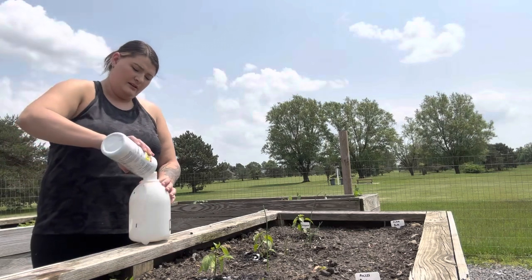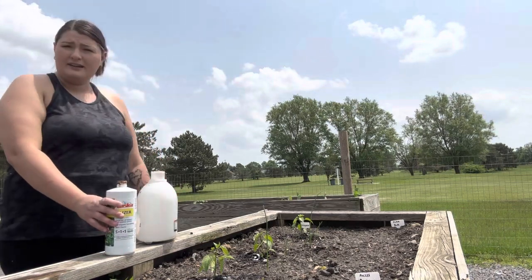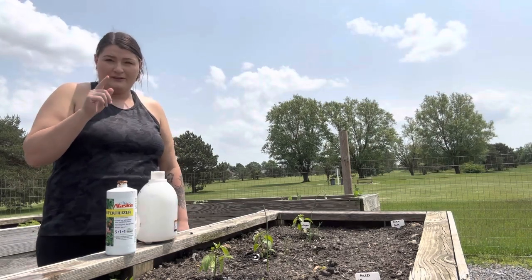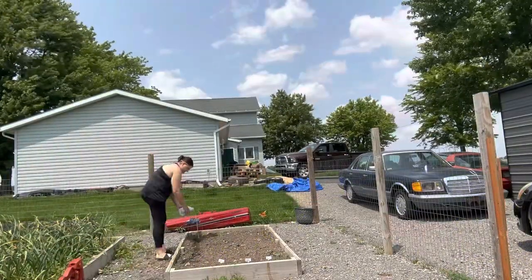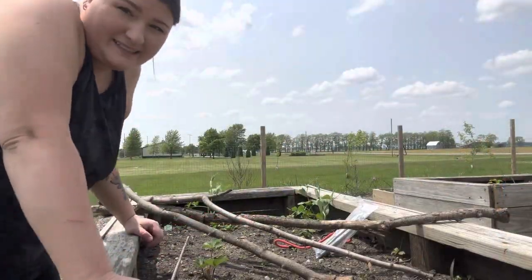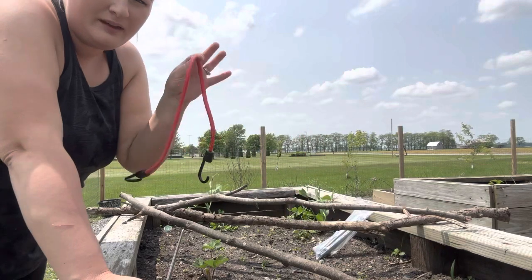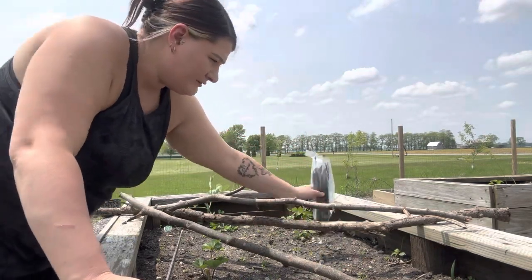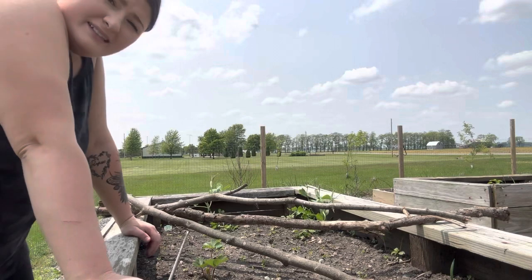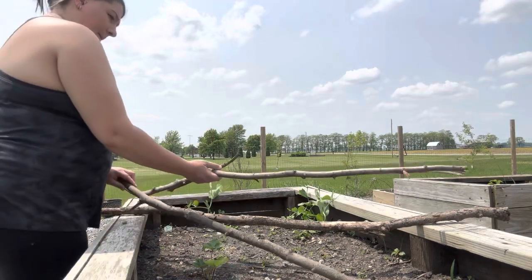So fill this up and we'll do my beans and then we'll basically be done out here other than doing some watering later. I did think about trying to build my trellis for my peas, so we'll see what I come up with for that. Okay guys, here's my idea. So I had some leftover brush. I'm thinking about making a teepee with this and then putting a bungee cord around the top. And then we can take those and either wrap them around the sticks or I have zip ties if they won't stay. And then they can kind of grow up the teepee. So, I don't know. We'll see if it works. Let's do it.